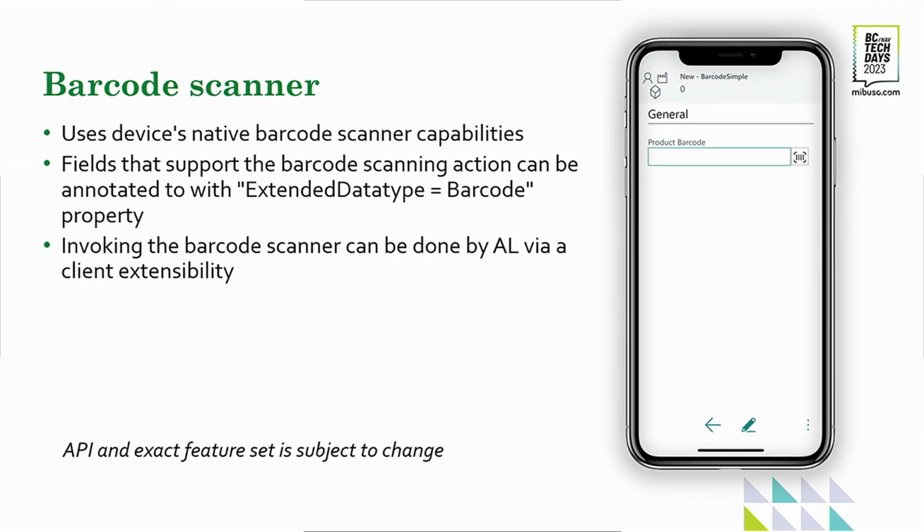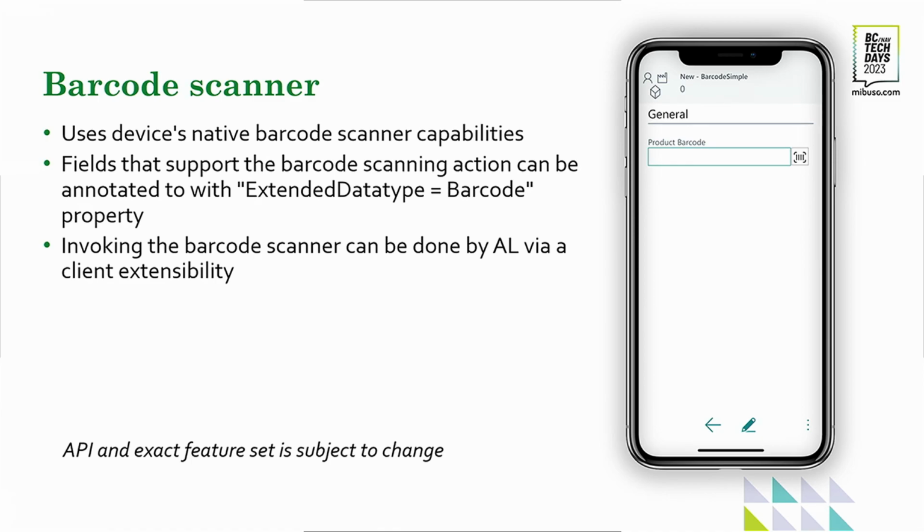So how barcodes are input today in Business Central are either typed manually, which is error-prone and very slow, or through some third party, which are not really as performant as doing this natively. So we are working on supporting native barcode scanning capabilities, where we are utilizing the camera on the device to scan and parse the barcode.